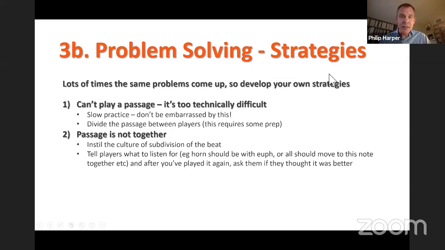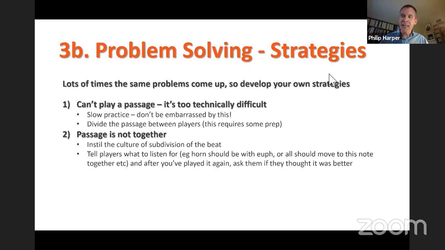A little trick that I use a lot is to highlight to the whole band what the problem is. This isn't together. Let's take the first note of a hymn tune. I used that example earlier. Right, we'll play the first note of the hymn tune. Here we go. Ba-da-ba-da-da. That's okay. That's not together. Then you say, right, okay, folks, that note's not together. Can you do something about that? Do it again. And ba-da-ba-da-ba-da.